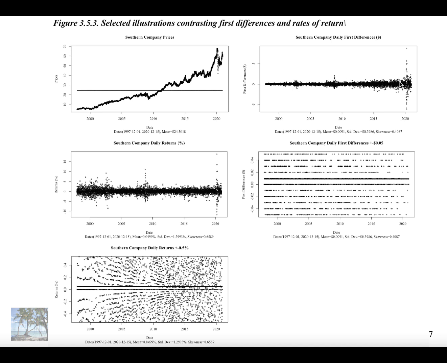become more volatile. The second thing to notice is that in the great financial crisis of 2008-2009, there was an increase in volatility of Southern Company stock, and then with the onset of the pandemic, we had the same sort of spike in volatility. So one important insight is that volatility itself is volatile, and especially during times of great stress.